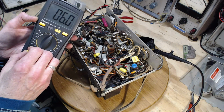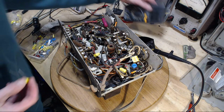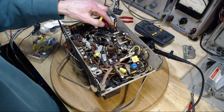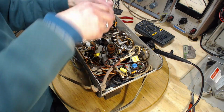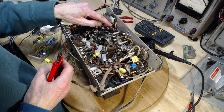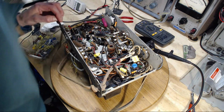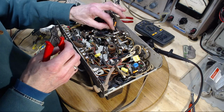There. .006. Okay. It's this guy here. It's another capacitor here. There's a capacitor attached to this point. It's not on the schematic.